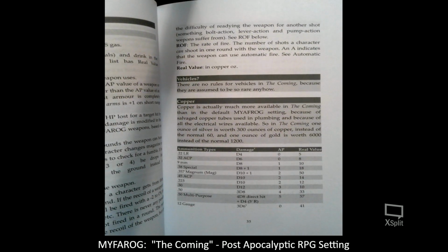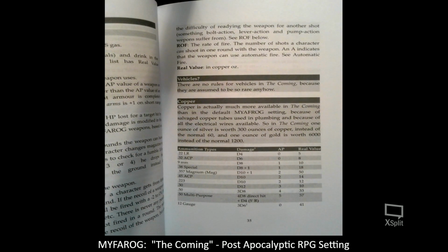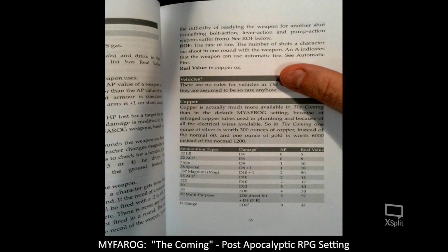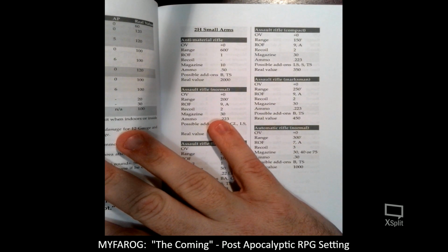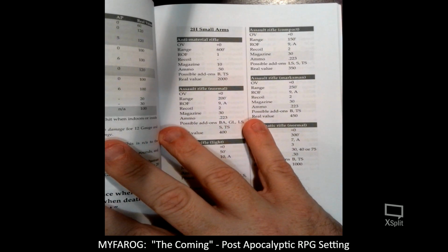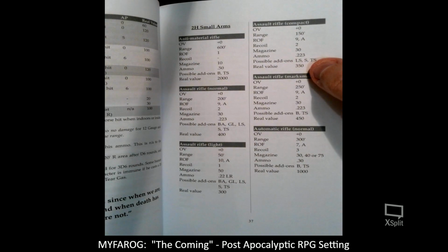So ammunition type really determines the amount of damage that weapons do. So they didn't have to go into the various different models of a 22 long rifle, for instance. They just say, well, this is the cartridge and this is the damage that that cartridge is going to do. So you have 22s, you have 32s, 9 millimeters, 38 specials, 357s, 45 ACPs, 223s, the .30 cal, the 50 cal, the 50 multi-purpose cal, 12 gauge, 22 millimeter, the 20 millimeter. I mean, so now we're starting to get into grenade and rocket ammunition, possibly mortars as well, hand grenades, Molotov cocktails, and then there's a long list of different types of weapons.